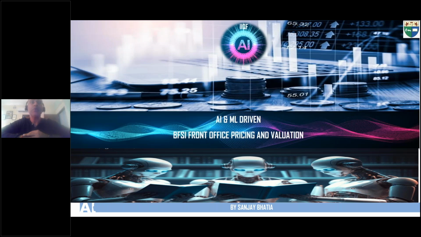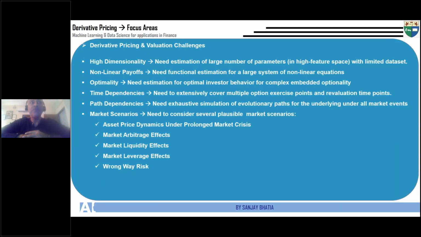And we think that this is an opportune time, as AI and ML is getting traction in derivative pricing and valuation, and in general the front office pricing and valuation problem sets. So that's why we thought this would be the right topic to capture the dynamics there, what kind of trend and future outlook there would be for AI and ML adoption, and how it would help in solving some of the very complex and intricate problems within derivative pricing and valuation.